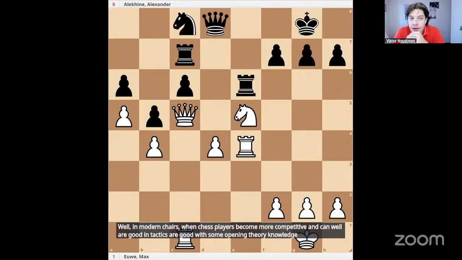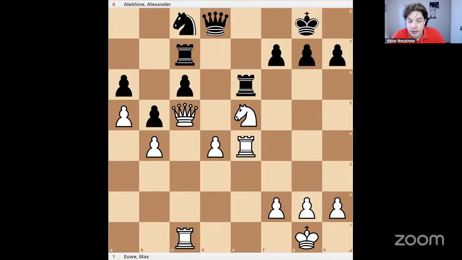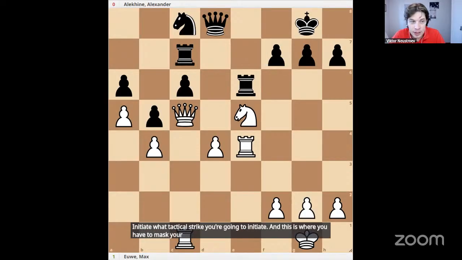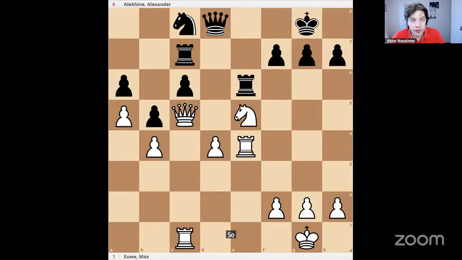So it's very hard to execute tactical combinations. Usually, chess players who regularly solve tactical puzzles can recognize tactical motifs and understand what tactical strike you're going to initiate. And this is where you have to mask your tactical idea. So let's talk about the types of masking combinations.